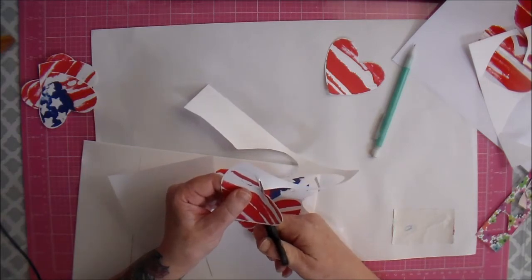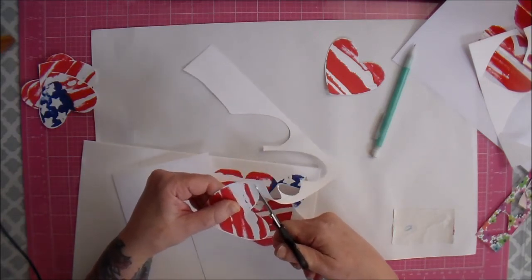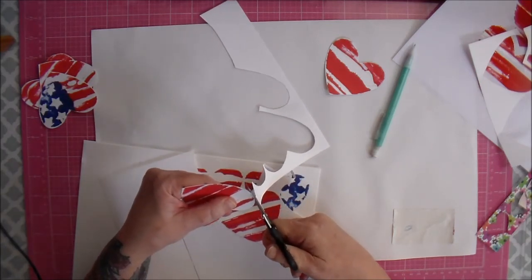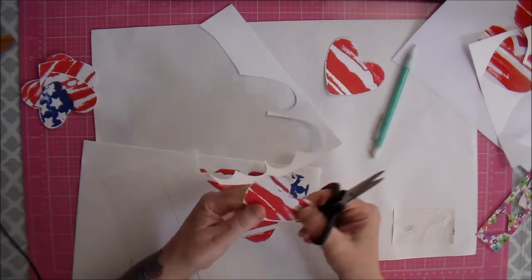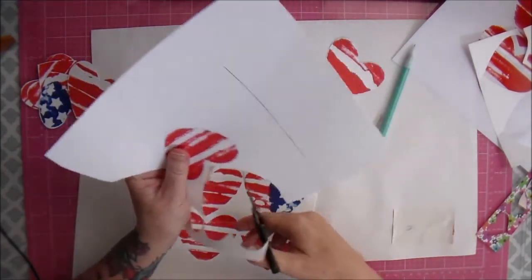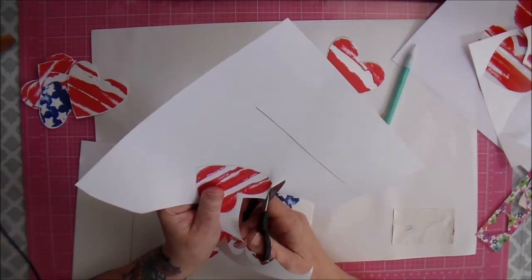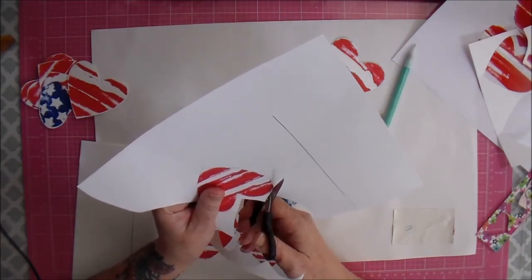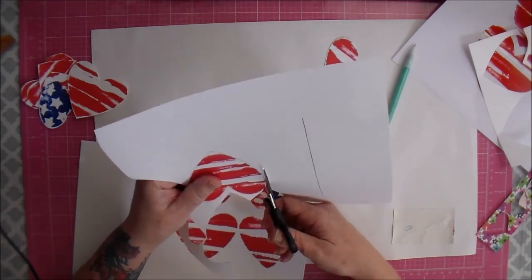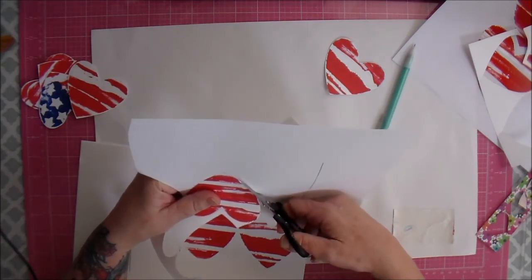Because my craft shelf is so full of stuff that the paper towel just looked like something that was supposed to be there, like it wasn't anything out of the ordinary because it was sitting next to my glue and glitters. So I found it and I put her up on the table, and she didn't fight me too bad, so I was able to get it up in there real quick. And it looks good, so I don't think that it hurts her as bad. And so I got that done.